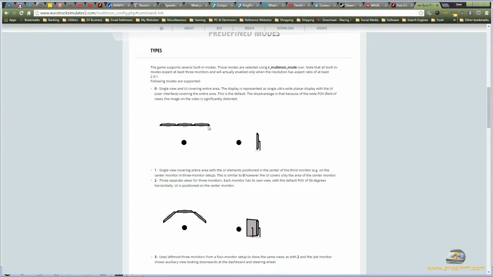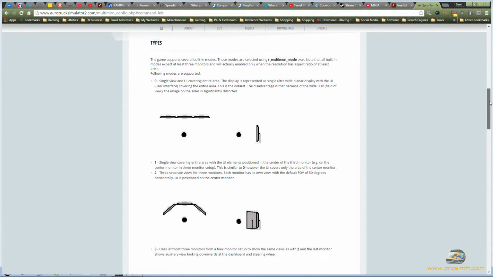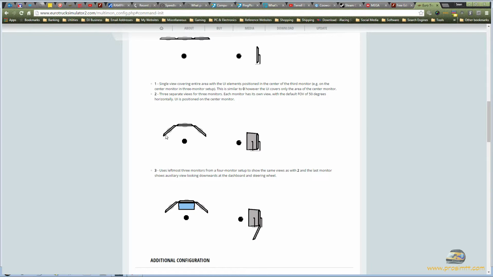There are different things for if you have a single monitor. Well, obviously, if you have a single monitor, you won't really need this. But there's different configurations for triple screens, like in a line, inline. Triple screens like this. Now, this is how I have my monitor set up. You're only seeing my center monitor, but I have documents on the other two. This angle for me is 45 degrees. As you can see, you can also do a different configuration where you could have a fourth monitor as your dashboard.